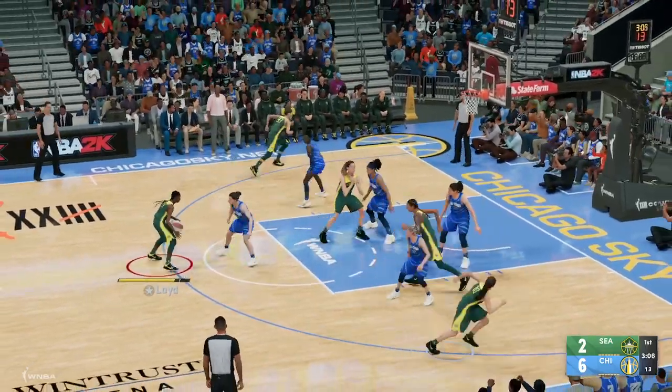Here's Quigley — and Sue Bird with the swat. Pass to Canada, left side, Stewart. And here is Lloyd. Bird outside. Russell inside, Parker defending. And the basket by Lloyd. Some stars spend most of their energy on offense, but not Candice — a regular on all defensive teams and one of the best rebounders we've ever seen. She also works as a studio analyst; talk about a well-rounded basketball talent.